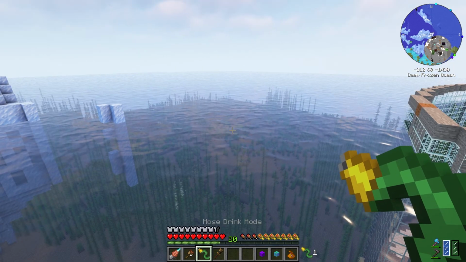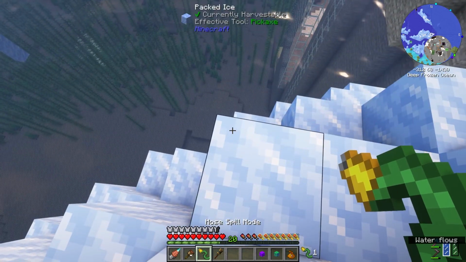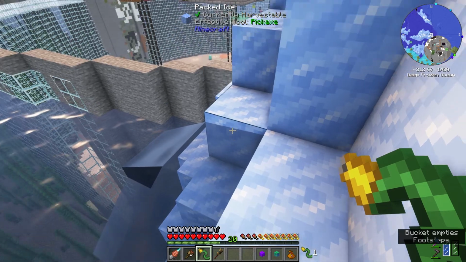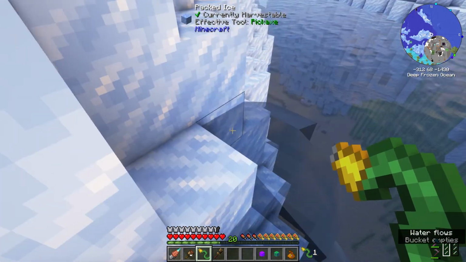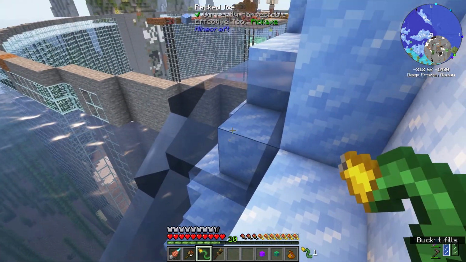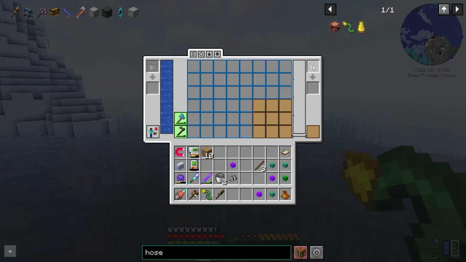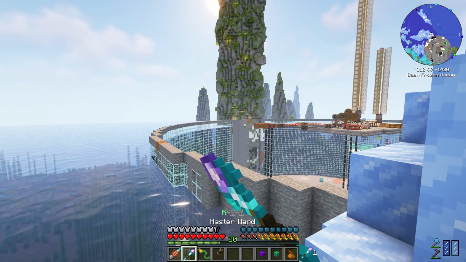Hose drink mode. I have a drink of water. Suck mode and spill mode. So I have four things of water I can place. Now it's empty, or I can suck it back up, which is pretty cool. And then if we were to fill up this with something useful does come to mind.